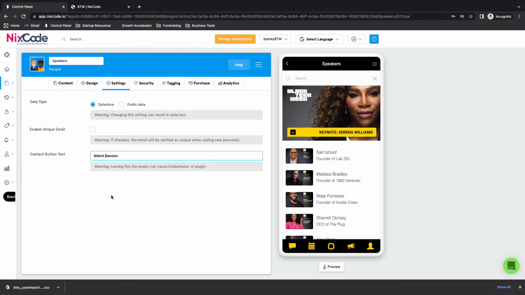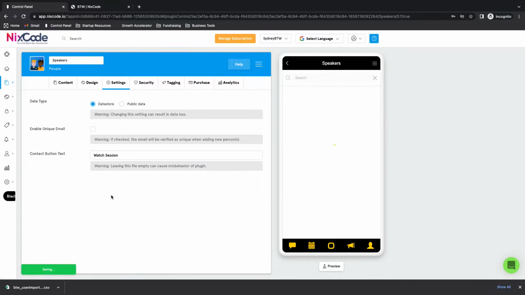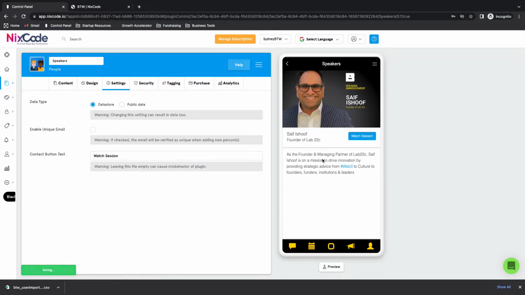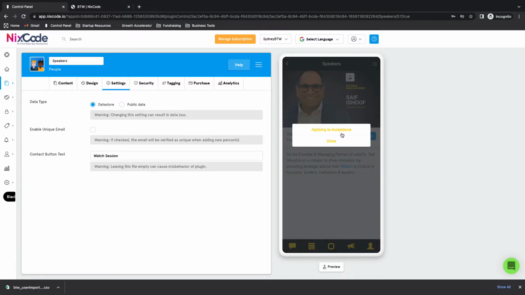So it's really cool, you build a product. Don't assume the user knows what to do. So tell them, we're gonna watch something, click something, call something. So watch session. So let's take a look at what that looks like now. I click on it, now it says watch session. And all the sessions he's done, I can have those connected right there. So far, so good?